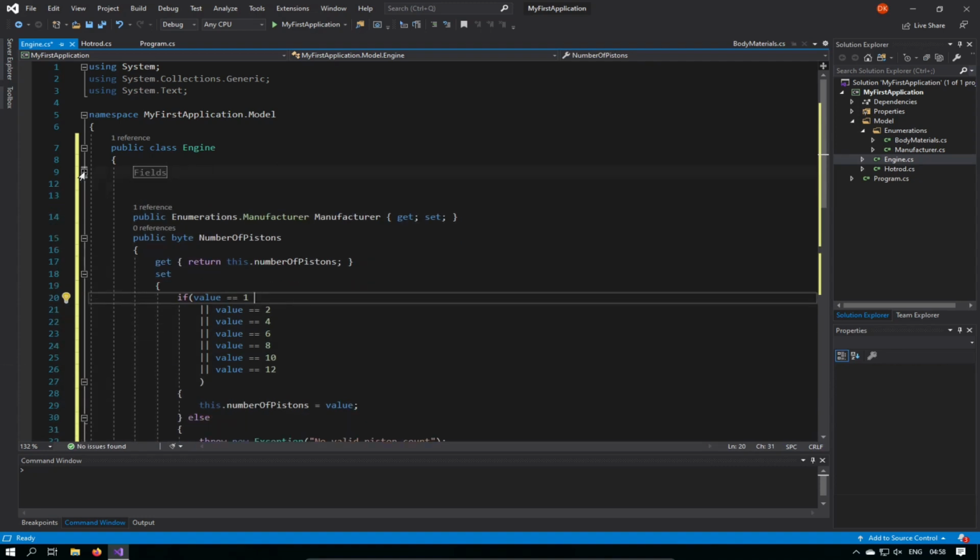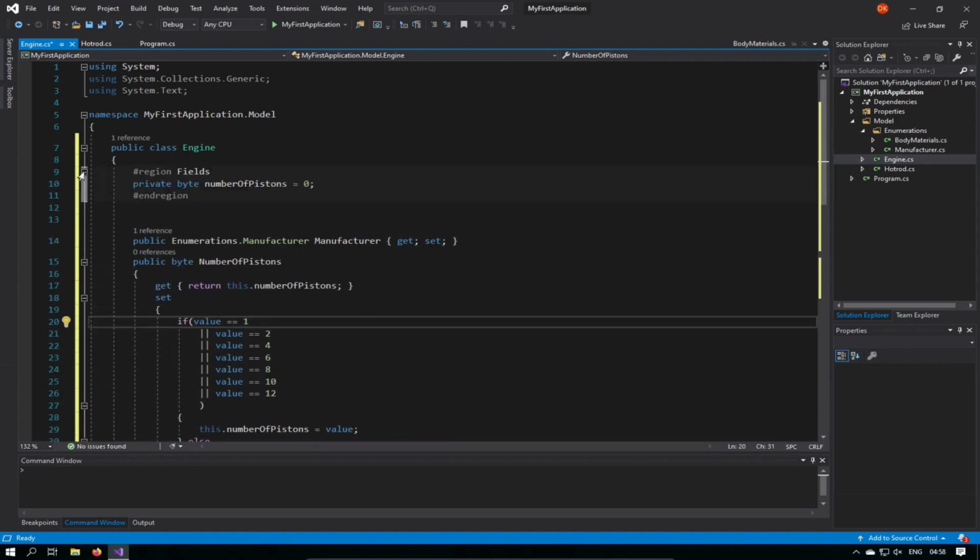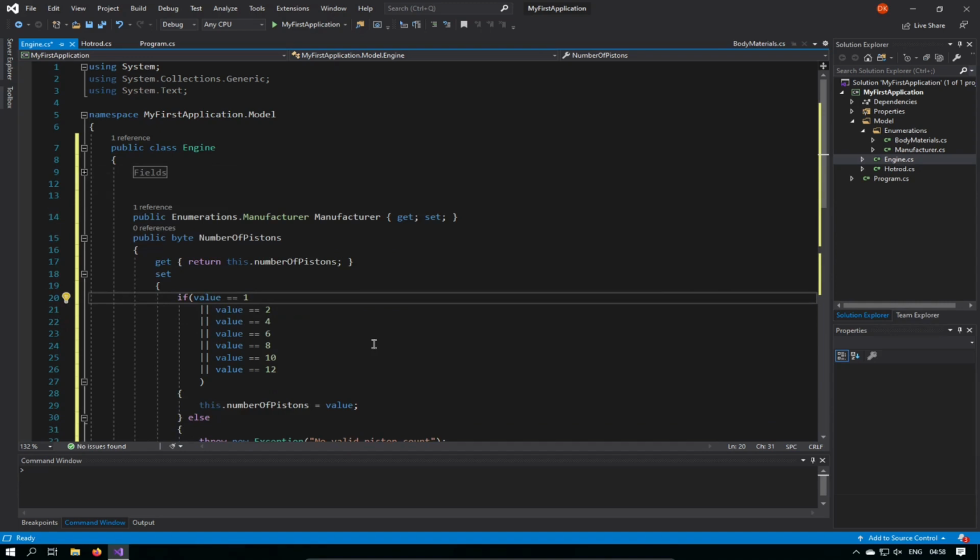So now I know all my fields, or my hidden variables, live inside this little bit here. This is not a class, and this is not a namespace. It does nothing except put things together so that you can collapse and expand them. It's the only reason it exists. It just makes it easier to look at your code.